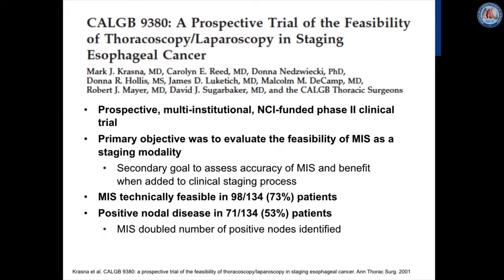To date, there's been one prospective trial investigating the feasibility of minimally invasive staging in esophageal cancer. CALGB 9380 was a multi-institutional National Cancer Institute funded Phase 2 trial that included 134 patients. The primary objective of the study was to evaluate the feasibility of minimally invasive staging as a staging modality, with secondary goals to assess MIS accuracy and clinical benefit.